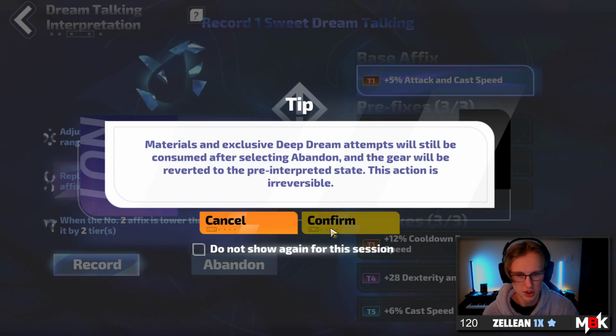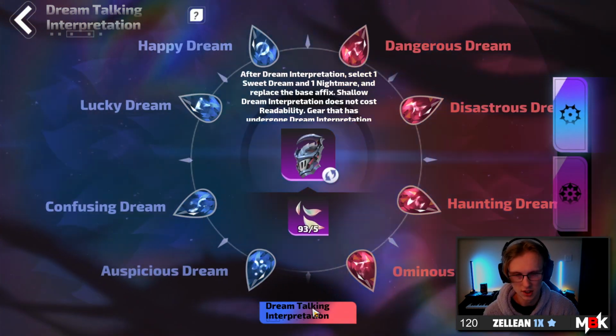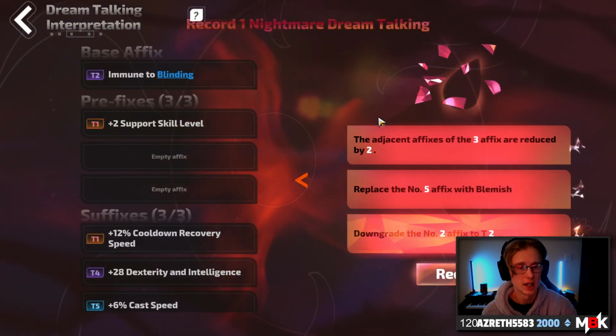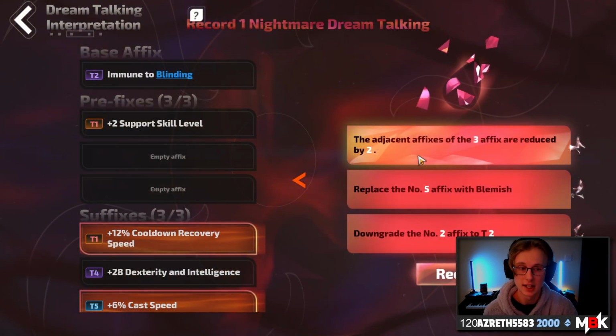This is a bad example because I didn't get anything I can actually use. Let's see if I can get one I can use. Get immune to blinding, for example. I would record that, and then I would attempt to get a negative that doesn't affect me too much.